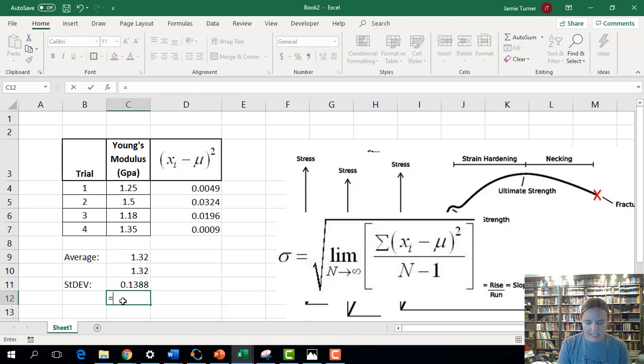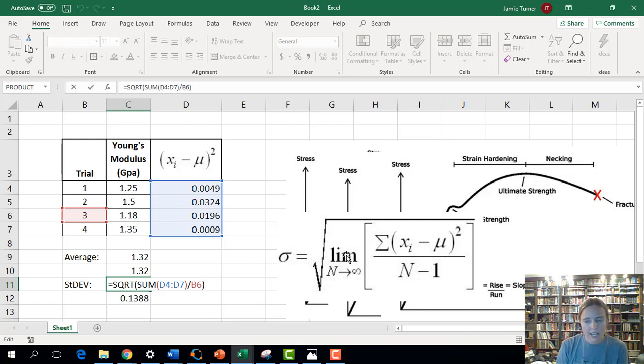And again, Excel has a function to calculate the standard deviation, but make sure you understand the equation behind this function, because there's standard deviation of the mean, of the mode. So you want to make sure that you're getting the correct standard deviation here when you type in these functions. So STDEV of this data set will give us the same thing as this equation here is giving us.